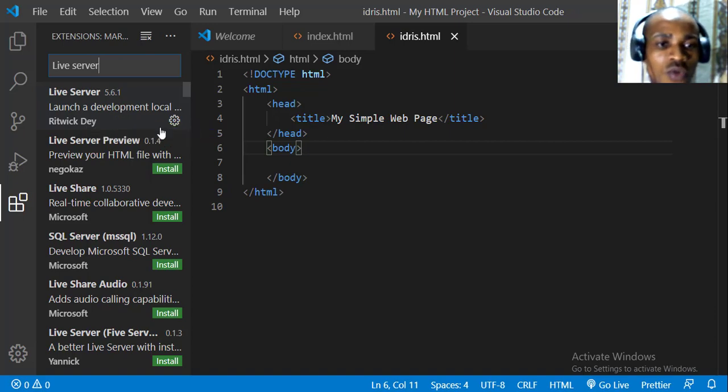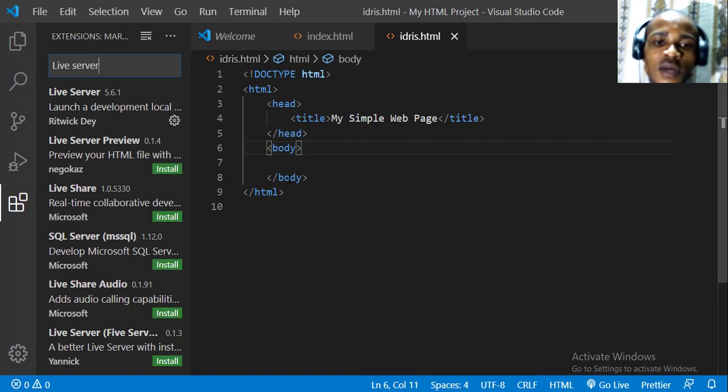Because I have this installed already, you can see this gear icon in front of it here. For you guys that are coding along, you should see a button that says Install, just like this one under here. You just need to click on Install and a page will pop up on this right part, the code editing part, that will show something like installing. Then after some time, it will tell you that the extension has been installed.